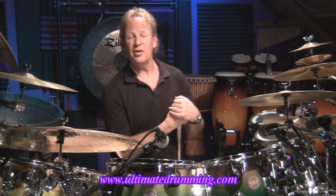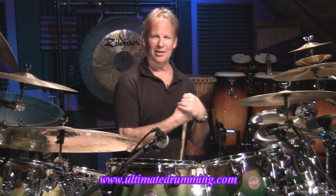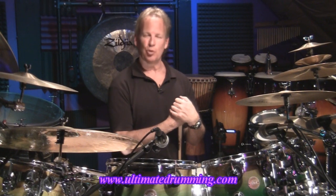And there you have it, another excellent sounding shuffle pattern that you can add to your drumming repertoire.